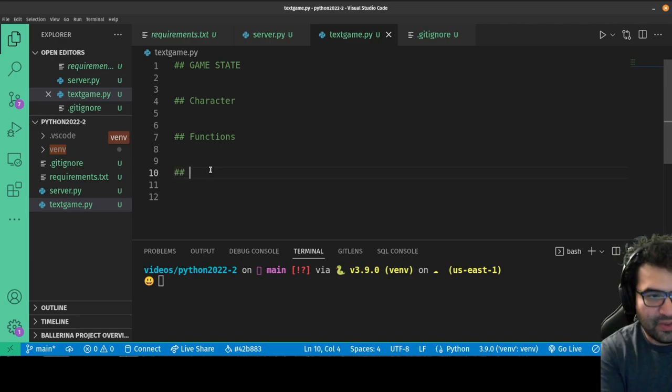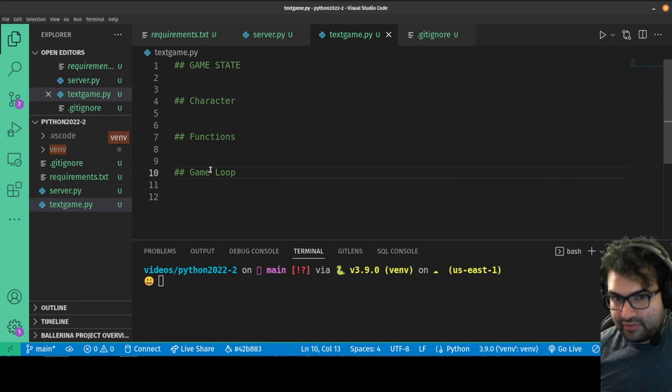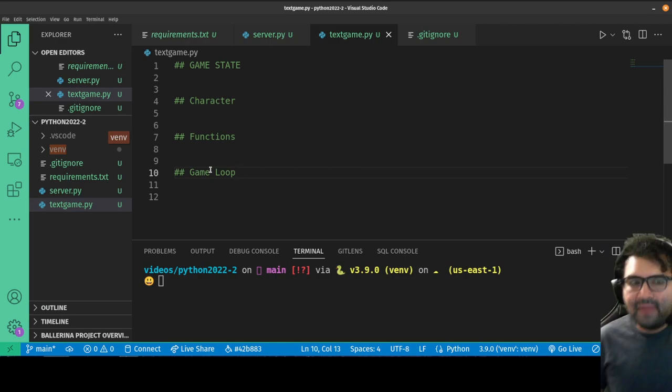And then we're going to have what's called the game loop, just because a game is essentially just a big loop. The idea is that the code goes through a loop, it asks the user for input, that input triggers the response, which changes the game state, which when you're playing a visual game changes what you see on the screen. So the screen updates in response to the input, and then the loop goes again and it's looking for input. So when you're playing your favorite video game, really it's just looping, looking for that controller input, and then updating the screen based on the response to your input. That's essentially all it is.